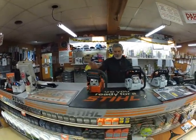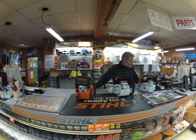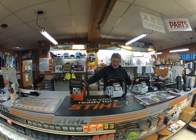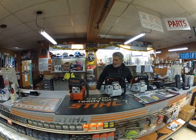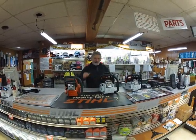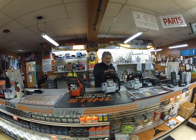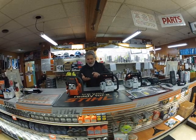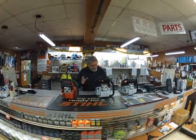Husqvarna, you have the 455 and the 460. The 455, 3.4 cubic inches at $449. The 460, 3.7 cubic inches at $499. So very, very comparably priced, very competitively built. These guys are looking at these guys and vice versa on design, price, weight, so on and so forth.